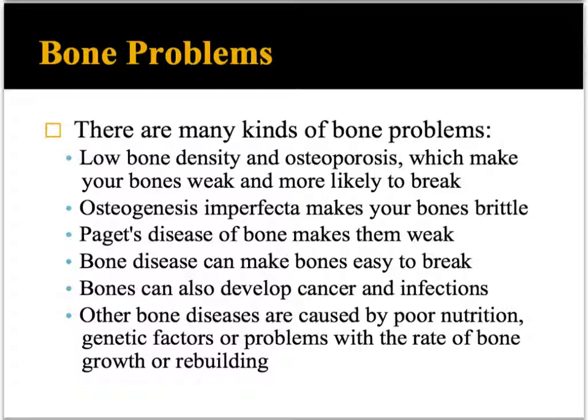First of all, some common bone problems that you can have. Low bone density and osteoporosis, which you've definitely heard of, may cause your bones to be weak and more likely to break. So osteoporosis is more likely to happen in older women, probably age 55 or above. It does happen in men as well, but it's more common in women over the age of 55, hitting 60, 65 as well.